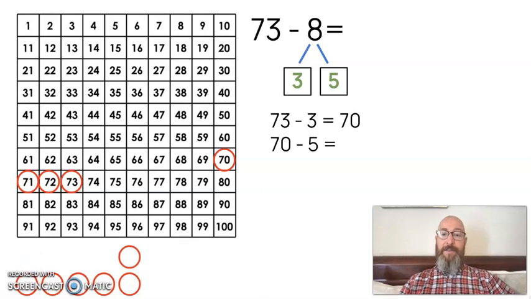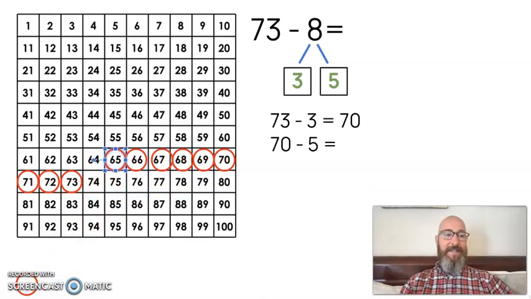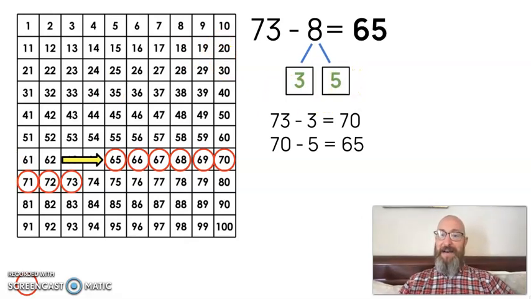Next we're going to subtract the 5: 70 minus 5. We probably can do that in our heads. You probably already know what the answer is, but let's prove it. 1, count with me, 2, 3, 4, 5. So 70 minus 5 is 65. Since we stopped at 65 and we've taken away the 3 and the 5, we know that 65 is the answer. Is that the same thing you got?